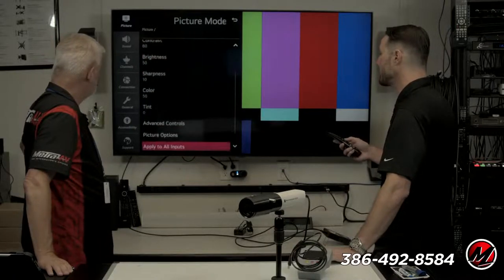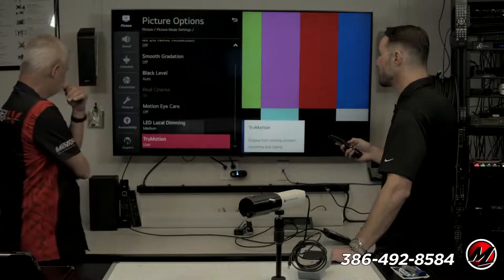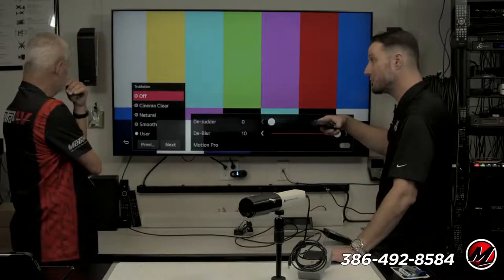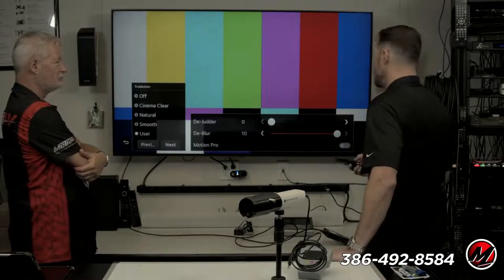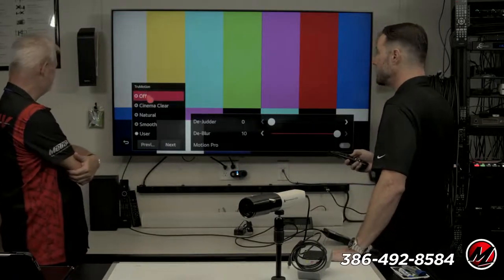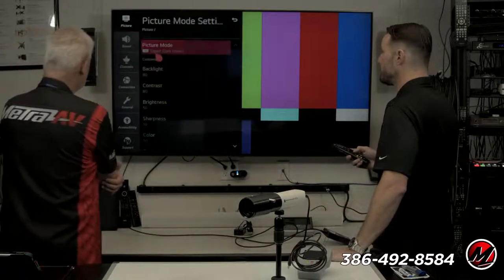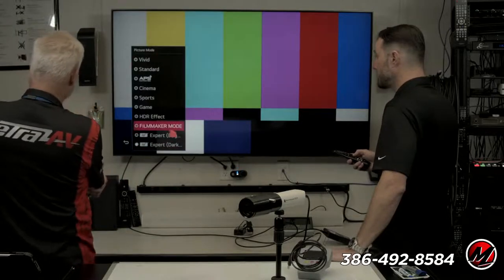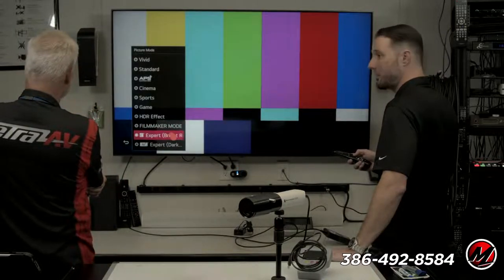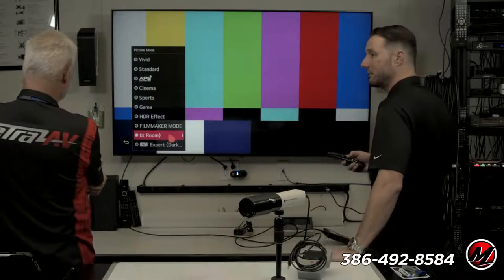The other thing we want to take a look at here too is picture options. From the factory, the true motion, which is the extra motion interpolation that we all love or not, is on. So just by doing a couple things, we go into one of the ISF modes. There's bright and dark, depending on your room lighting. Now obviously this is a bright room. Turn off the energy savings, turn off the motion. That is such a dramatic change. Let's turn that off.